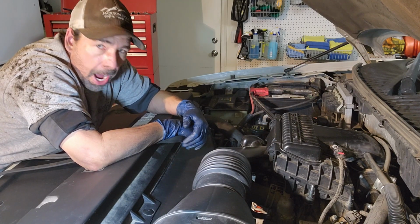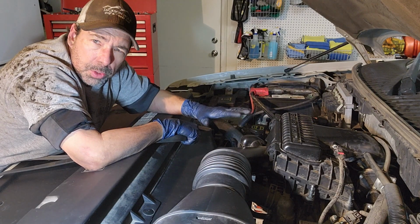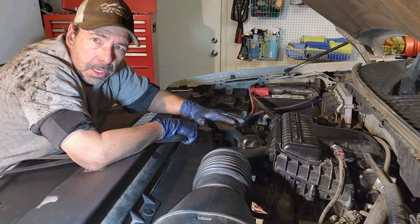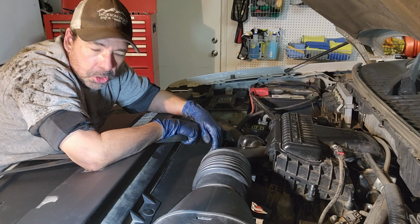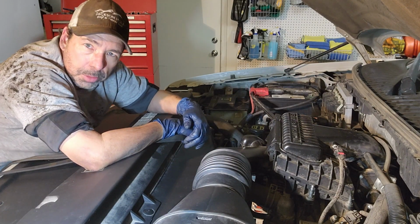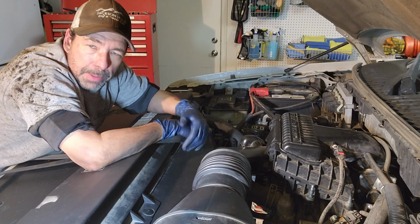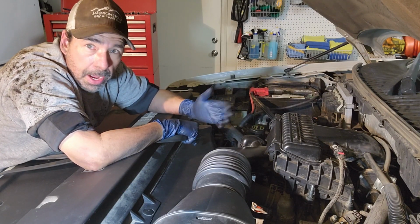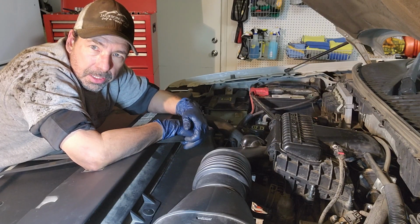So I put it back in and finally figured it out. I think what I said earlier about removing this stuff was okay. The first part of the job went really pretty easily, and then, you know, it happens. But it's all together now. I think it probably took me an hour. If I was a master mechanic, this would probably take me 15, 20 minutes, but I'm not one. So it took me what it took, but I got the job done, and I think that's the thing that matters.